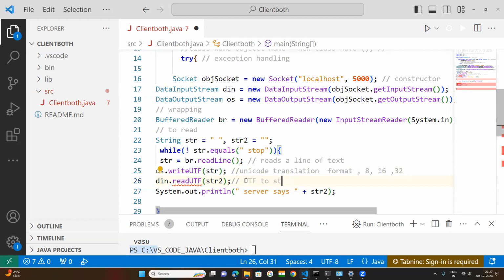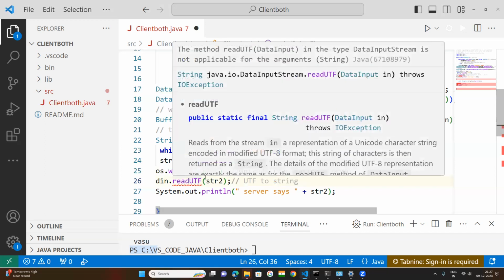You need to simply keep in mind that whenever the client is sending, the data will be converted into UTF format, and at the server side, that UTF will be converted into a string. Whenever the client is receiving data, the received data is in UTF, the Unicode translation format, so that is to be converted into a string. That string conversion will be done by this read UTF method.